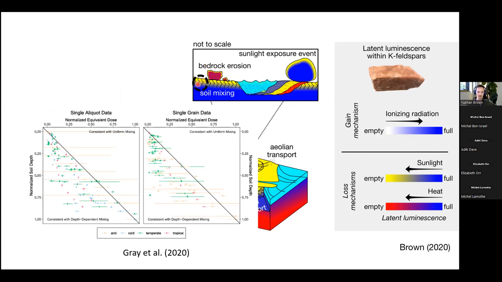Or you could look on a smaller scale. So here you might have sampled through a soil profile. If you do that, as these authors did, you could look at how recently a grain has seen sunlight and then been mixed back down into the soil column. And so, for example, in this study, the authors found that the trend between the burial dose or the age and the depth suggests that the intensity of soil mixing is depth dependent.